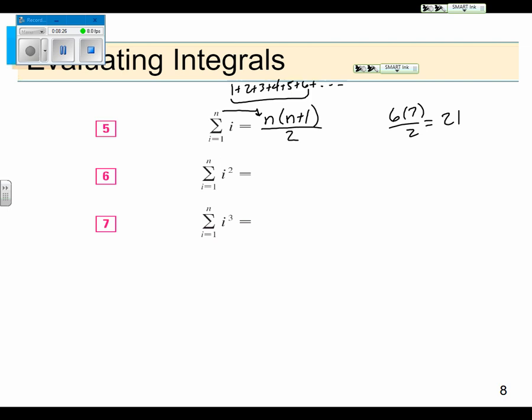Okay. In the same way, if I was to throw a squared on all these, 1 squared plus 2 squared plus 3 squared plus 4 squared plus 5 squared plus 6 squared, my formula gets a little bit hairier. I get n. Here's the one that we used in that last video. Times n plus 1 times 2n plus 1 over 6. And a lot of you are saying, why? Where in the world does that come from? That is something above what we can do right now. But I'll be glad to show you during the Q&A if you're wondering where that comes from. It's something called mathematical induction. Okay? Now, if I change all those 2's up there and I do 1 cubed plus 2 cubed plus 3 cubed all the way up to 6 cubed, then I get this formula.